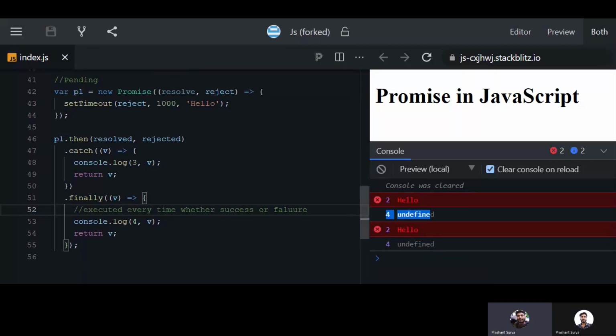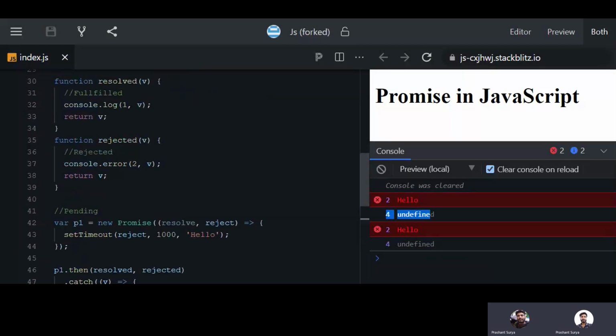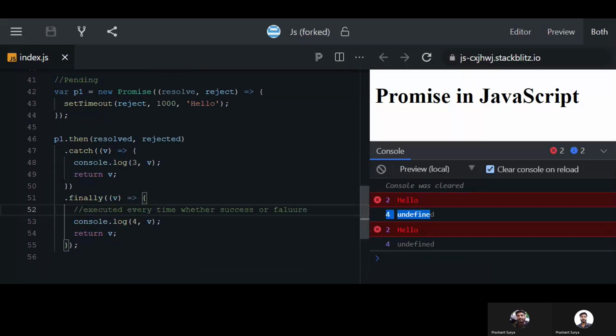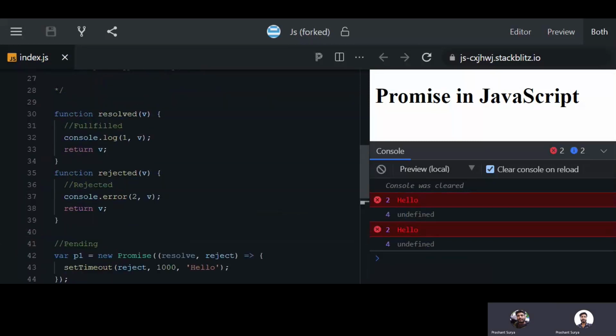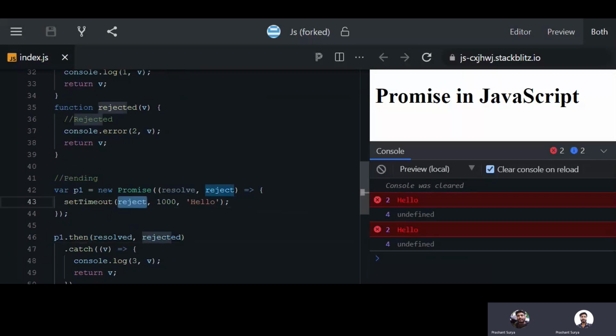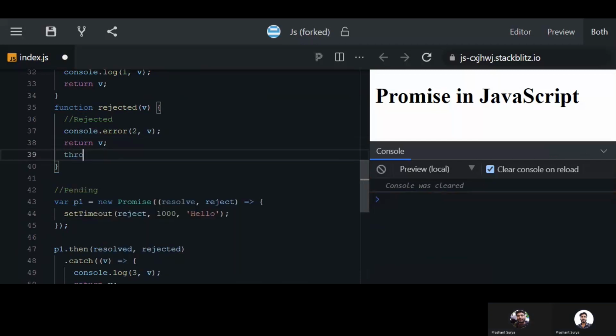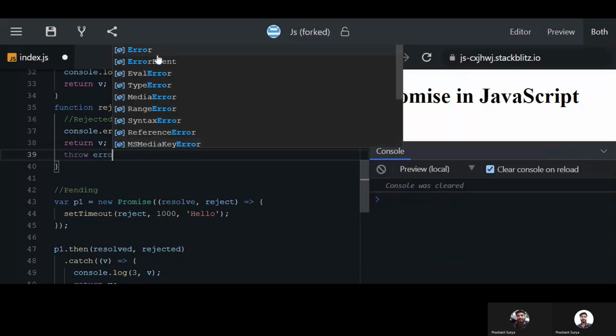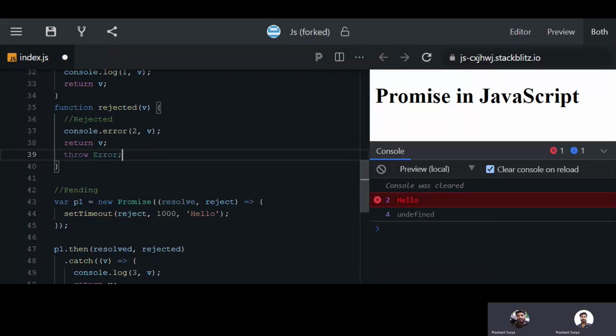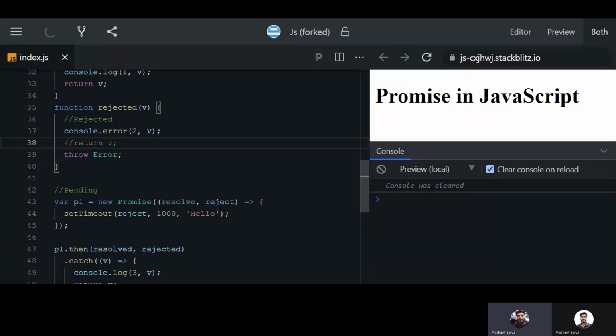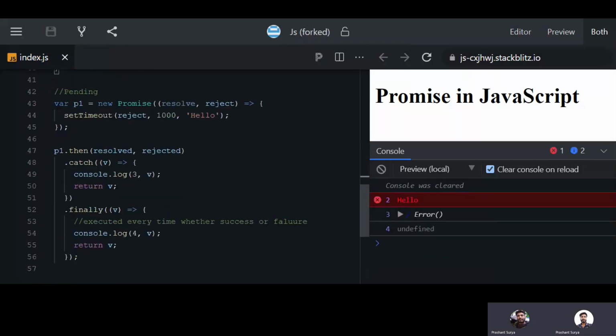Let's suppose we have some error here. We can define the error here. Basically we are rejecting, and in rejecting you can throw an error. So see, you can have the error here inside the catch.